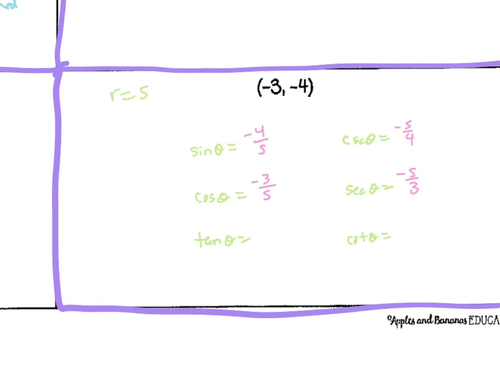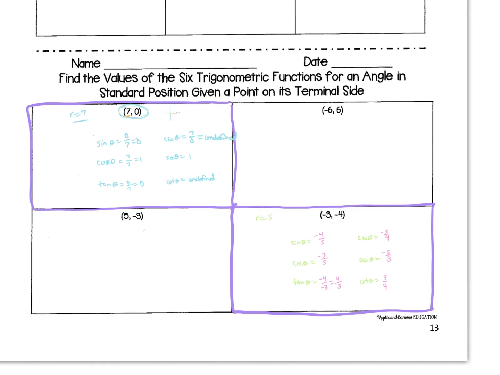And then for tangent, we know we're doing y/x. So Drew, what do we get? -4/3. Good, -4/3, but then we want to simplify those negatives, so really it's positive, right? Good, and then our cotangent would be 3/4. Okay, so that's kind of review, but you're going to see some examples in the homework where you have to do that, so I wanted to share that with you.